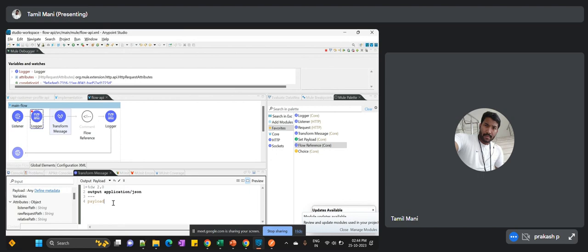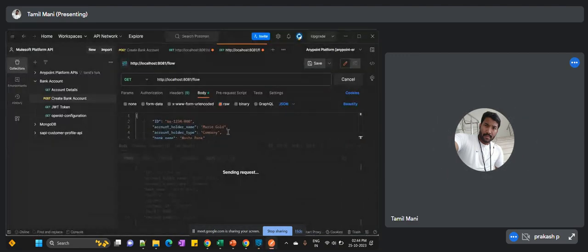So if I do some modification, plus plus, I will add the date. That is today's date, 25 10 2023. Now what you are doing is altering your payload. If it is just payload, whatever is listened by the listener, it will give to the transfer message and print finally. Now what you have done is you are appending one value. You are going to add one value to the payload. So you are modifying your payload, right?